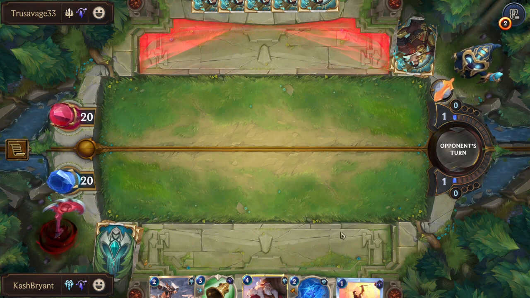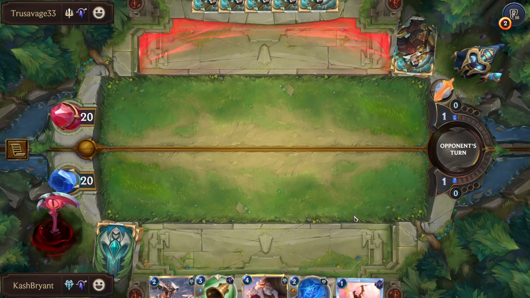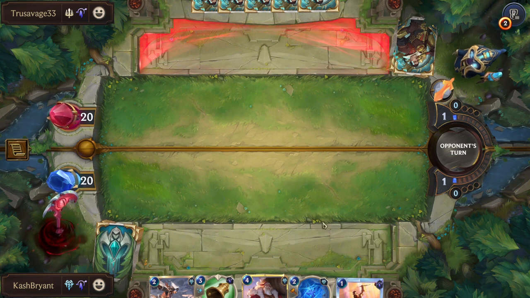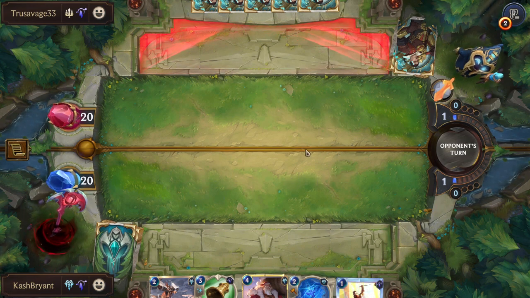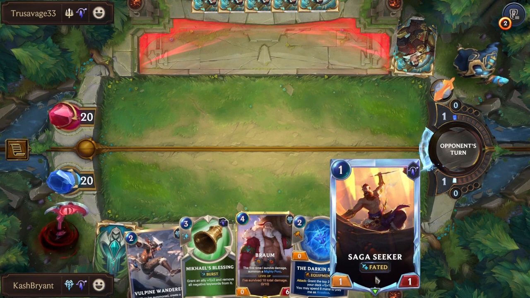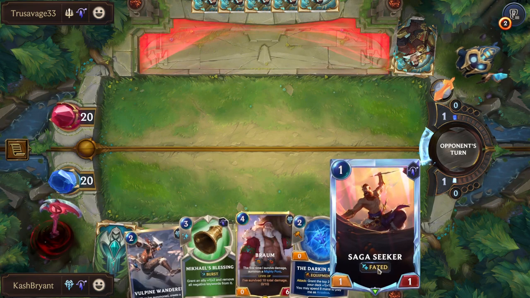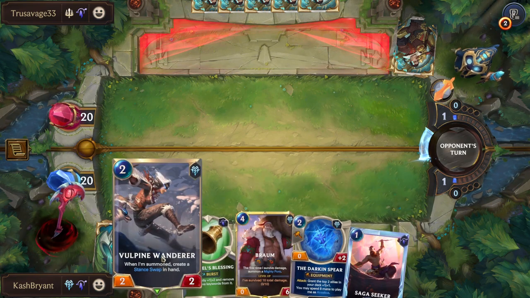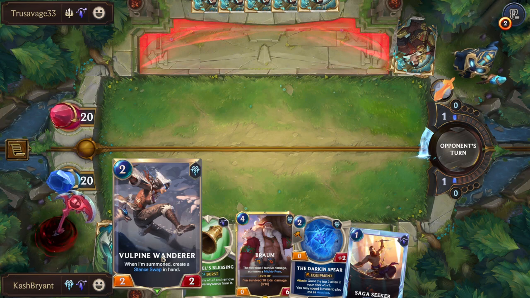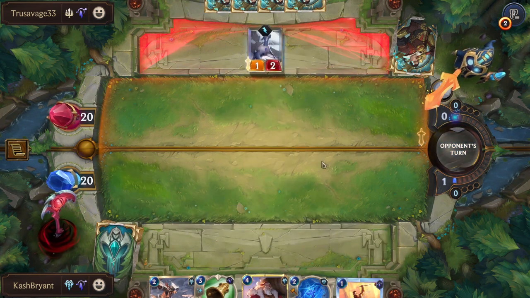I think that last match was unfortunate. I think I needed to draw Mira. I know it's terrible, but I'm not running the one cost one that gets enlightened. But I could actually see maybe running it, maybe even over the Saga Seeker. Saga Seeker is a nice cheap unit to buff up though. So maybe instead of this, but I have this for the Sand Swaps. That's why I have the other card too, Sand Swaps, in case I need to make an Overwhelm unit.